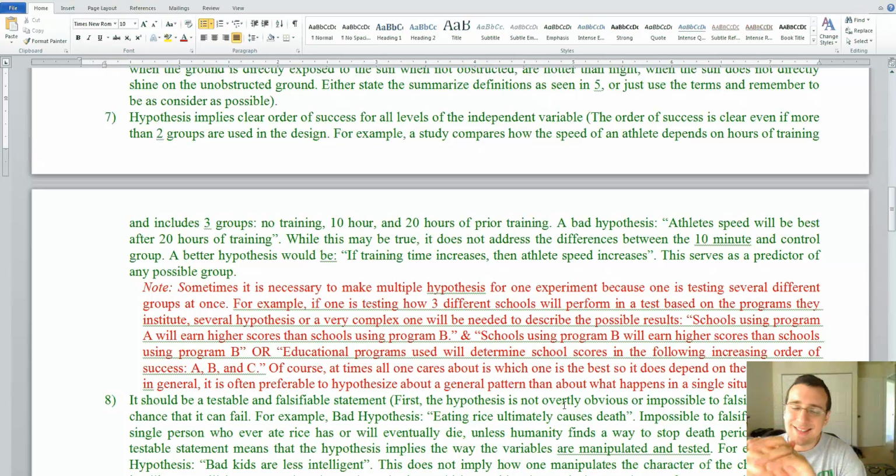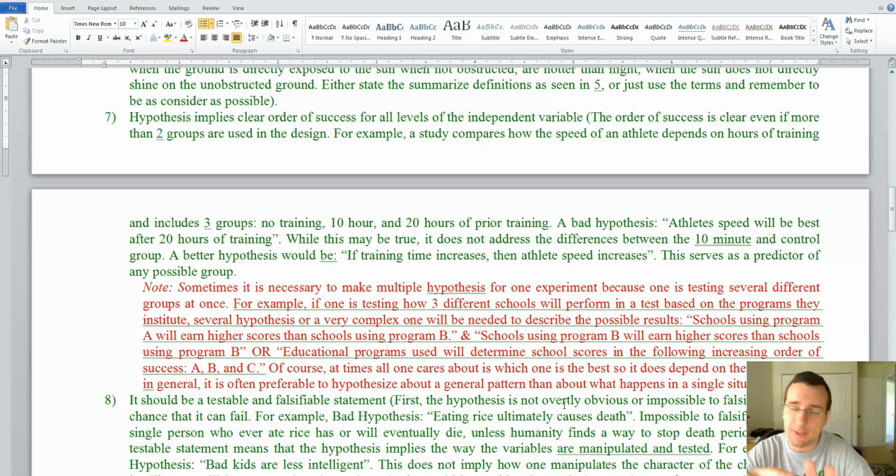Sometimes, though, it gets complicated to do this because sometimes you have multiple groups and it's really hard to put it all together. Let's say, for example, you have 3 schools and each one of them is trying a different kind of educational program. And then you want to find out which program is best for the kids. Is it program A, is it B, or is it C? Now, since this is not a numerical thing, it's not like 0, 10, and 20, it's hard to set up a ratio like we did in the example before. So this time it's harder.